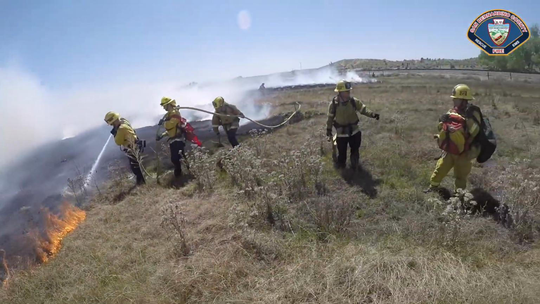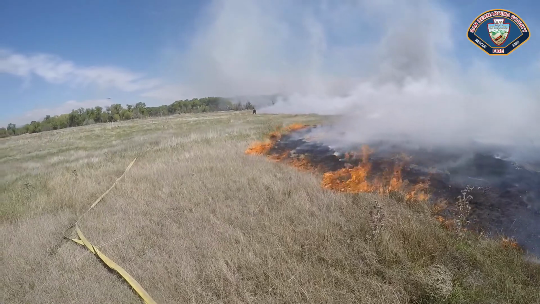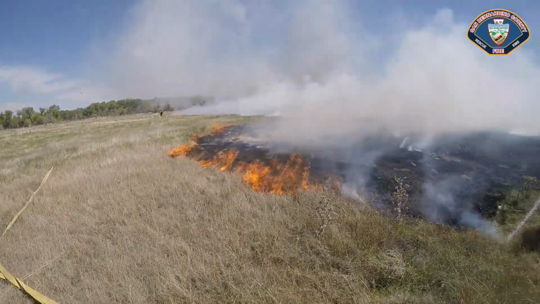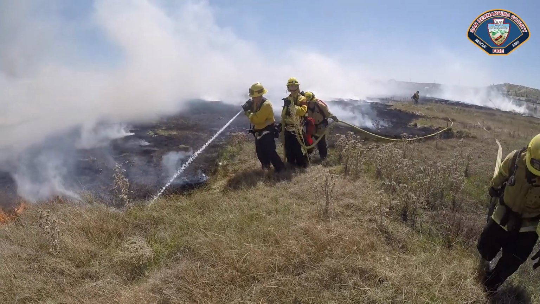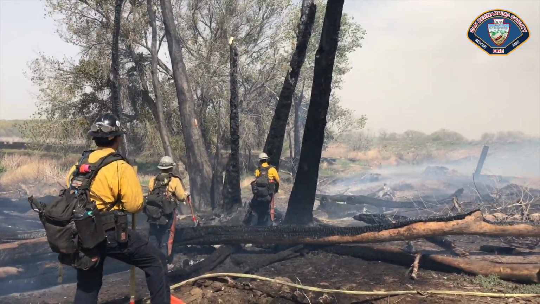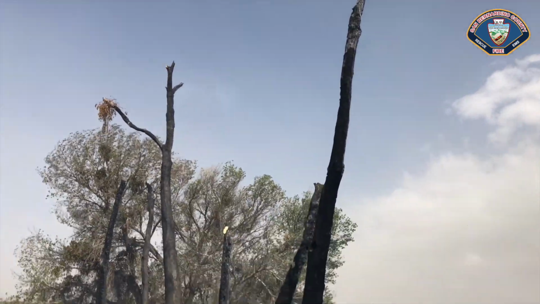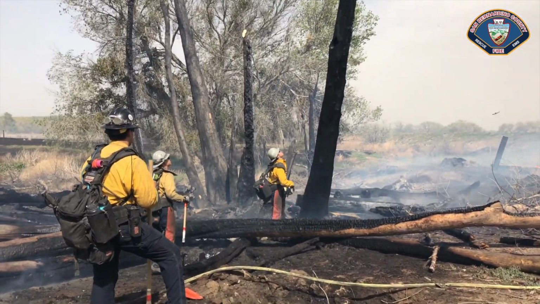Okay, we're trying to work our way into that spot fire. The helicopters are actually working right now. 332's got that flank on just south of us, and then 311's is air-to-ground contact. 101, you can show me route to the Narrows incident.